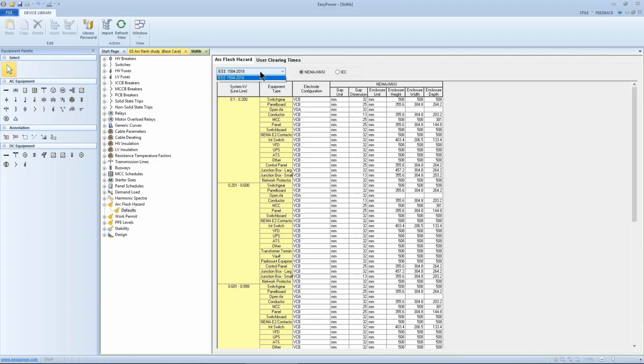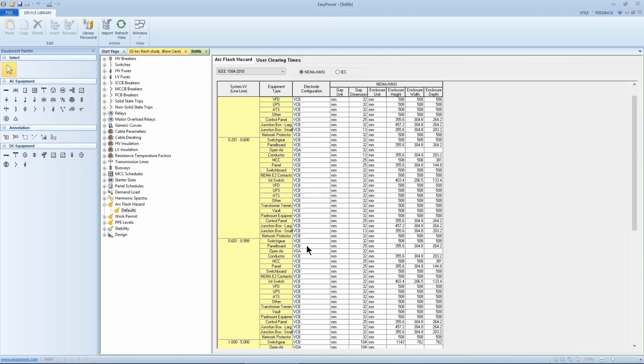As long as we selected 2018 up here as the standard, then these are the electrode configurations available, the dimensions, and the enclosure size for that voltage and that style of enclosure.